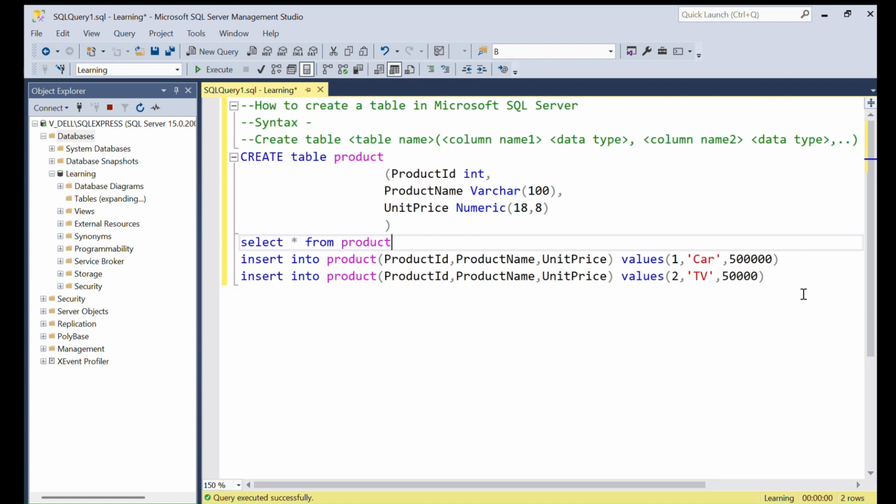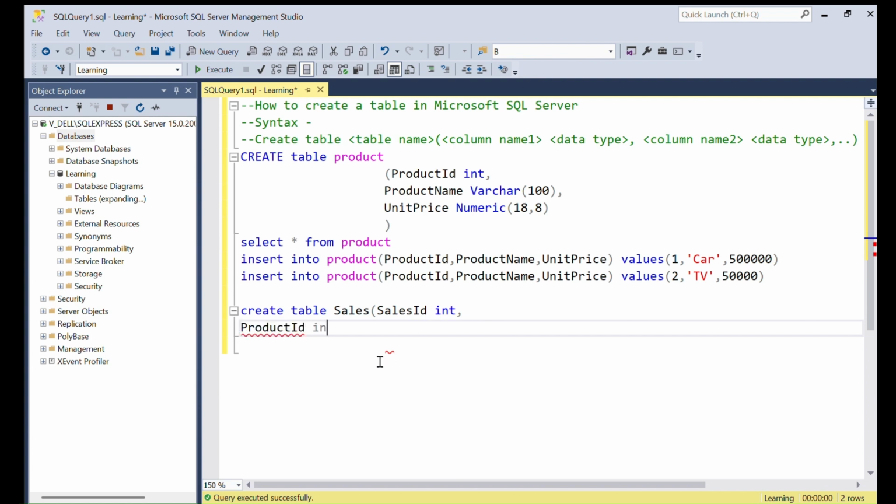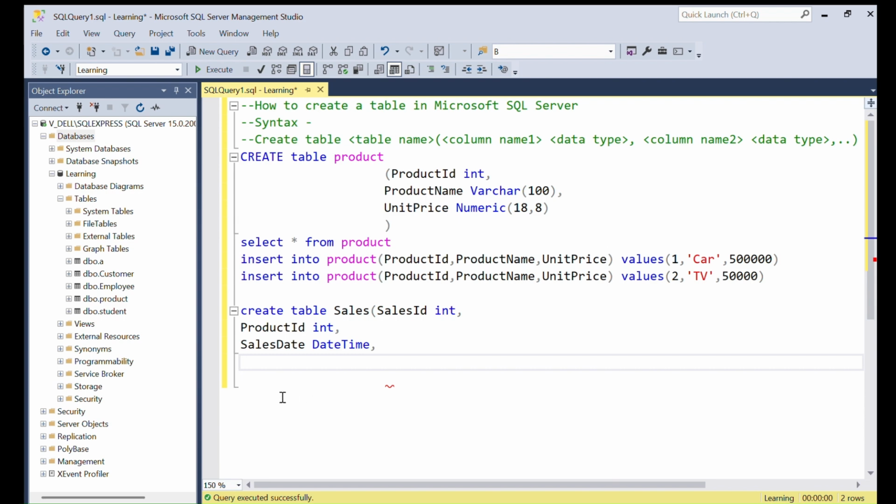Let's create another table, sales. Create table sales, sales ID, integer, product ID, integer, sales date, datetime, total amount, say data type numeric, and in between you can use a column quantity.